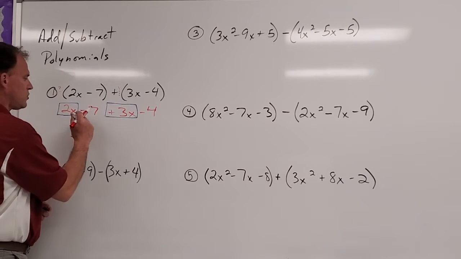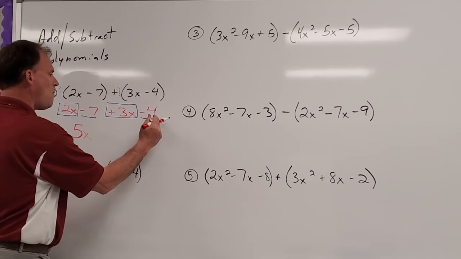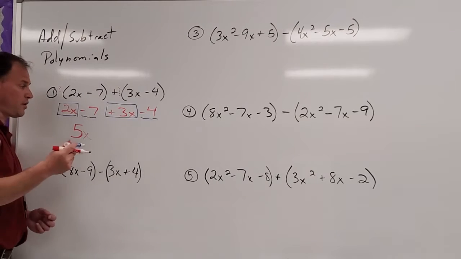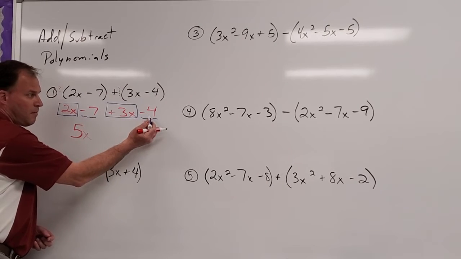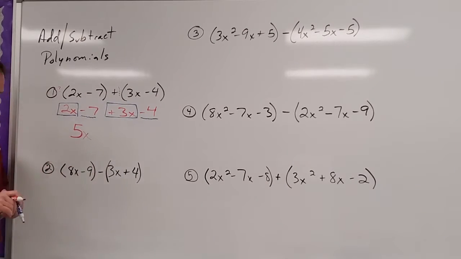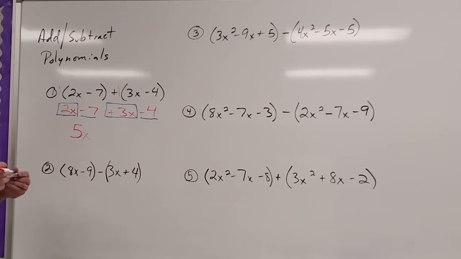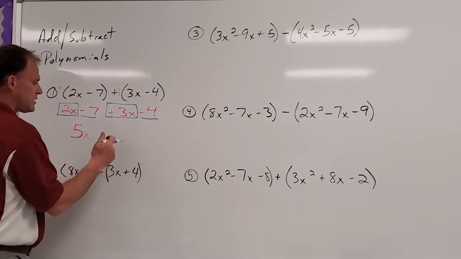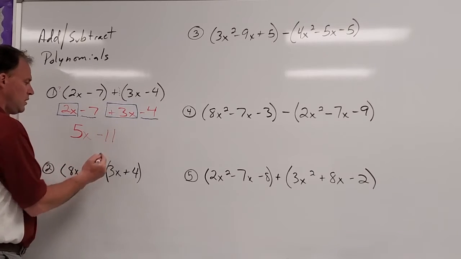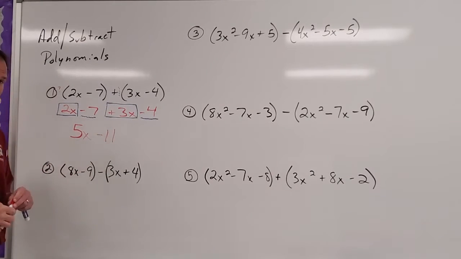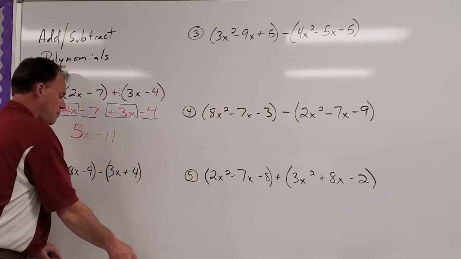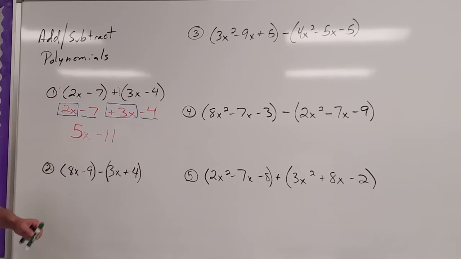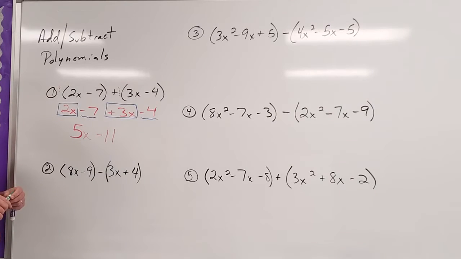Now, we've got the like terms here. Again, use the sign in front of the number, so I've got a minus 7, minus 4. If you struggle with the adding and subtracting with negative numbers, get a calculator out so you do that right. Minus 7 minus 4 is minus 11. These two are not like terms. They can't be combined. That's what your answer is. That's it. That's all there is to it. There's no equal sign. We don't solve. We don't figure out what x is. Combine like terms and be done.